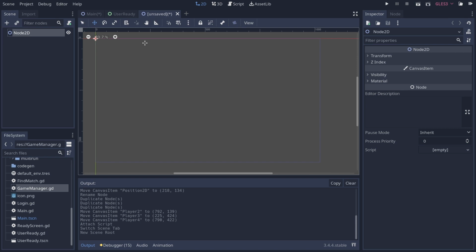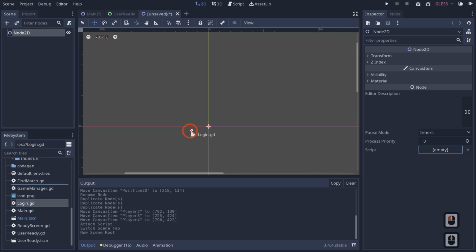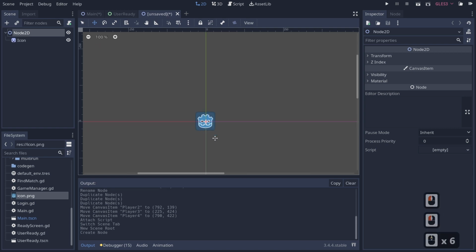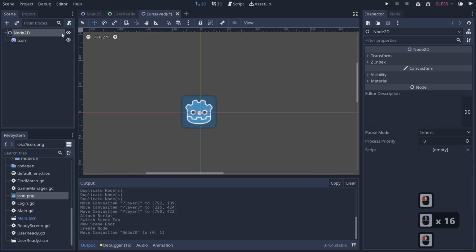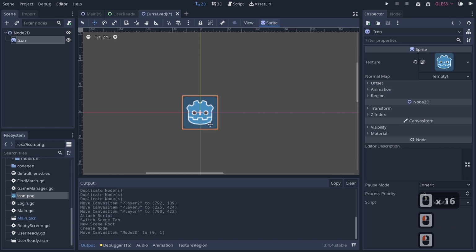Now, we're going to make a small little character that can shoot a bullet maybe, and can move on the XY axes. So what we'll do is first drag in an icon here. I'm just going to use the Godot sprite. We'll drag that in just like that, and make it about center, give or take. So we'll put it right about here.